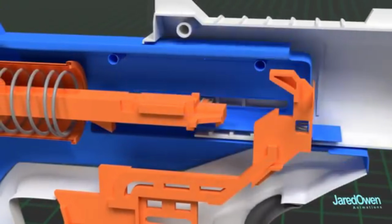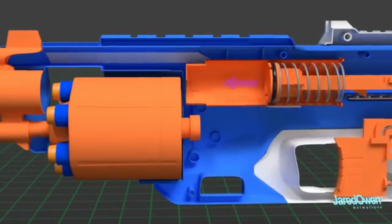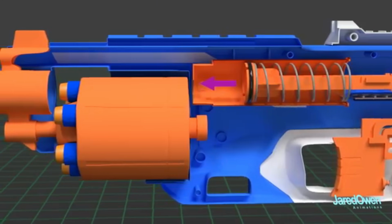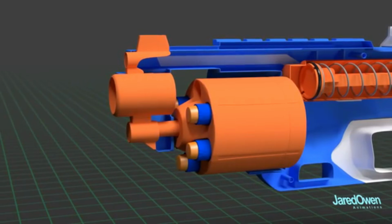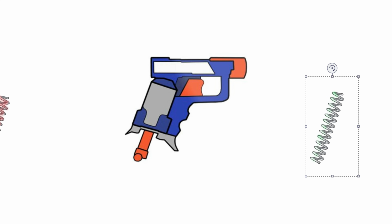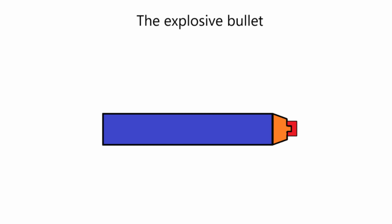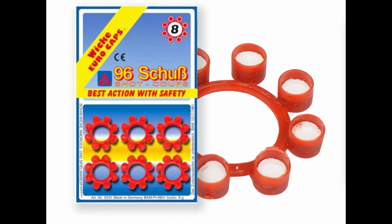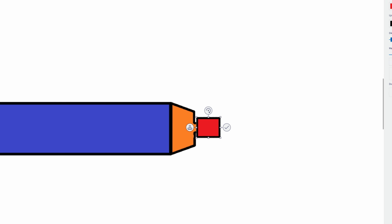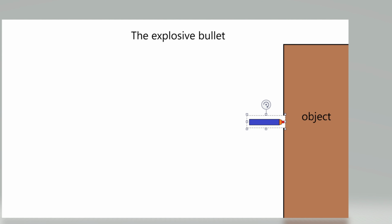Before starting the video I want to give you guys a quick explanation of the idea I had in mind. So most Nerf guns work by compressing the spring in the gun and pulling the trigger, which releases a short powerful burst of air that makes the dart fly out of the barrel. So to make a Nerf gun more powerful, you have to replace the weak spring with a stronger spring, and that's basically it. The next thing is making the explosive bullet, which I'm gonna do by using caps that will fit on custom 3D printed heads. So if the dart hits an object, the cap will get compressed and explode.